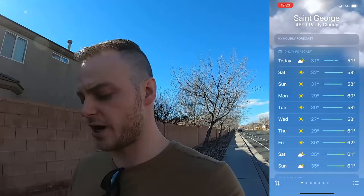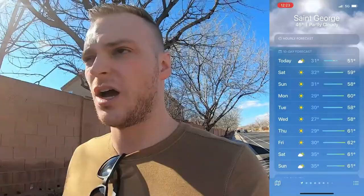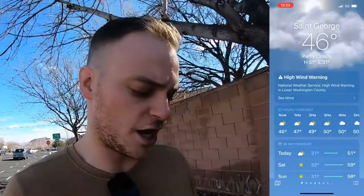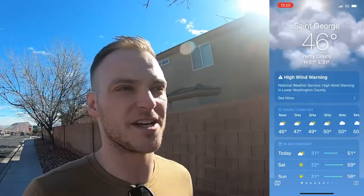It's 46 degrees and the low is pretty consistent throughout the week — going to be in that low 30s range, even 27 or 29 depending on the day. Mostly sunny pretty much all the time, and then you're looking at highs in the 50s and 60s. So highs in the high 50s is pretty phenomenal. Temperatures of 58, 61, 62 — that's really warm. That's warm enough to be outside with shorts or pants and a short sleeve shirt, or you just wear long sleeve, a vest, whatever it might be. It's super easy to be outside.